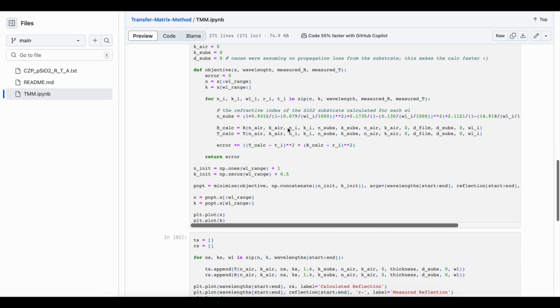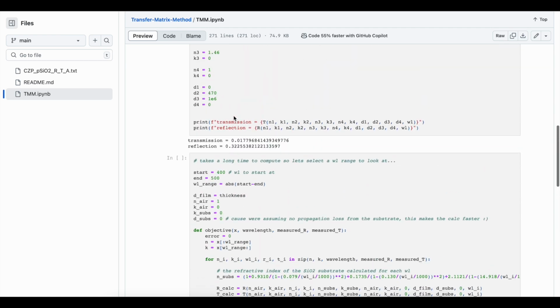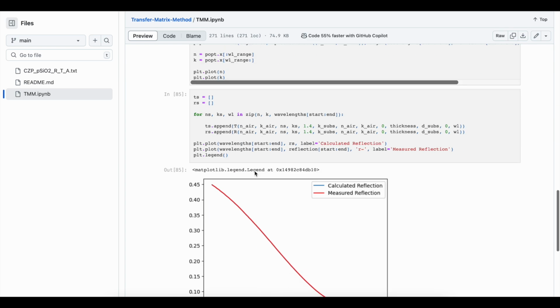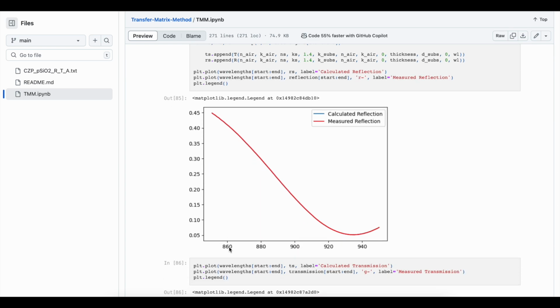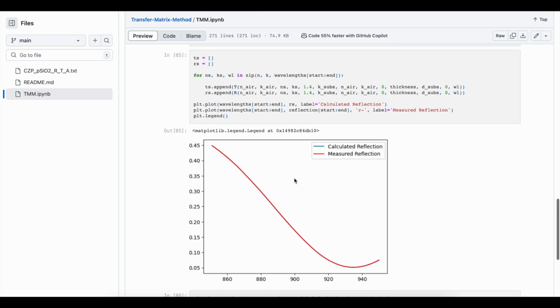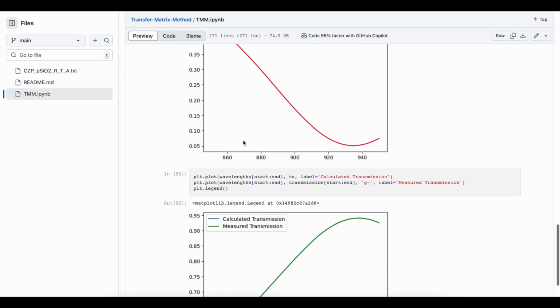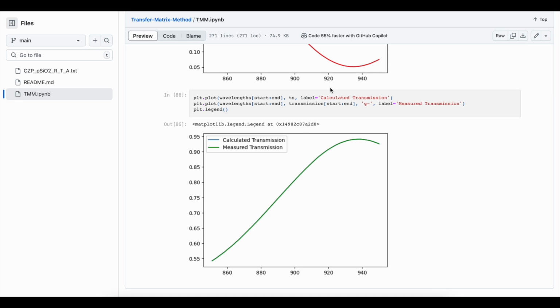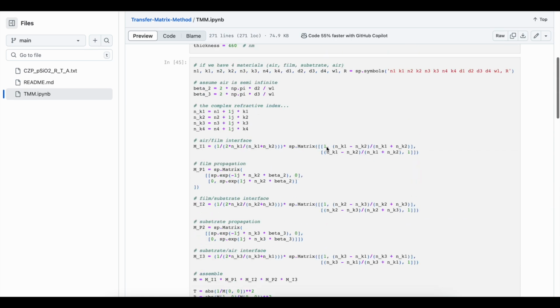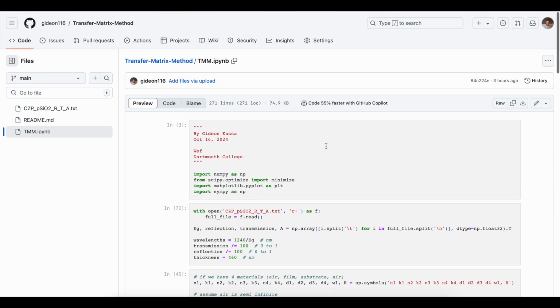So we minimize for this. This takes quite some time. So in this code, you can actually break it up into chunks of wavelengths if you just want to test it out. This chunk of wavelength is from 860 to 940, and the interference pattern in the reflection is due to thin film interference. So you see that it's quite a good match, and the entire code is quite self-explanatory, and I hope you enjoy this video, and thank you.